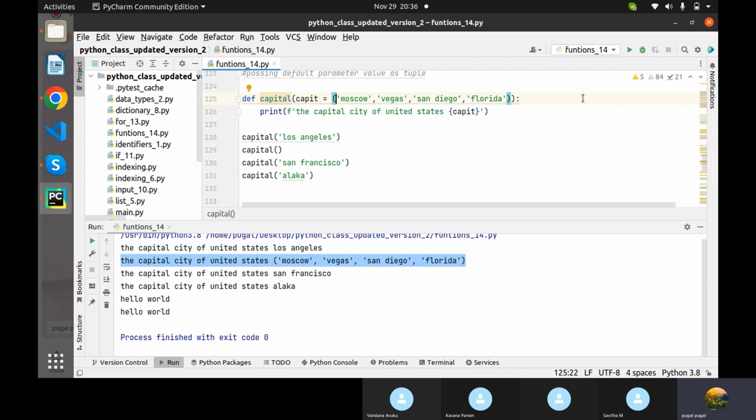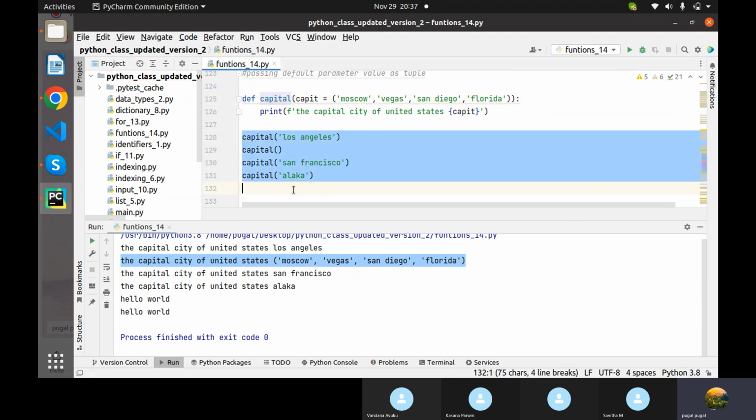Anyway, the variable is the variable and the value is the value. But if I try with multiple values, that's the point they are trying to make here: a parameter can hold only one value. You can see it's clearly throwing an error because one variable, or parameter as we call it, can hold only one value. So that is the reason you cannot pass multiple data. That is the first point.